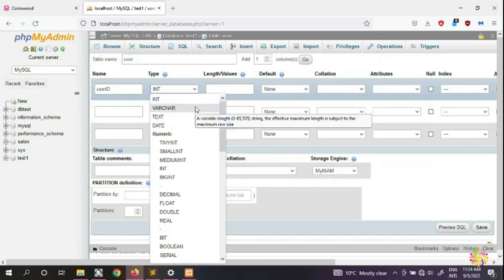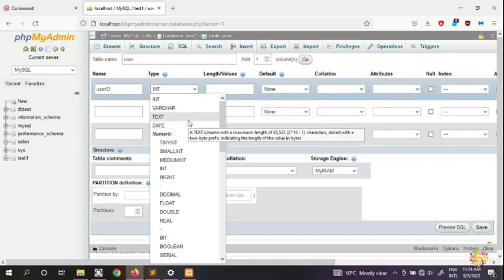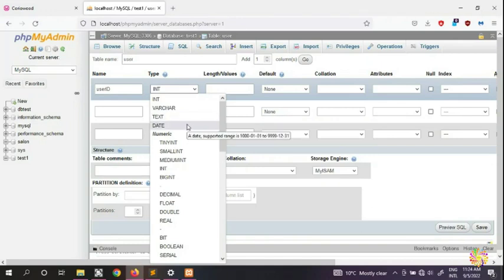Then you come to varchar, then a text column with a maximum length of 65,535, that is 2^16 minus 1 characters, stored with a 2-byte prefix indicating the length of the value in bytes. Then we have a date, and date supports a range from 1000-01-01 to 9999-12-31.